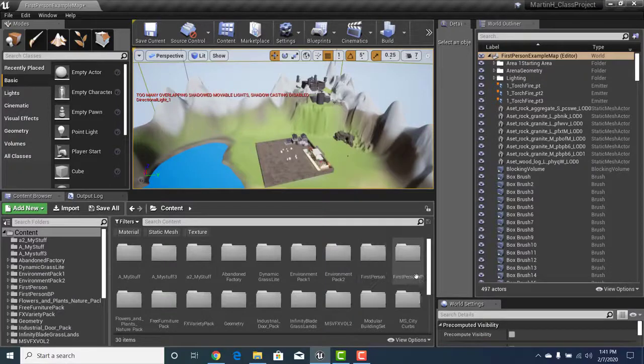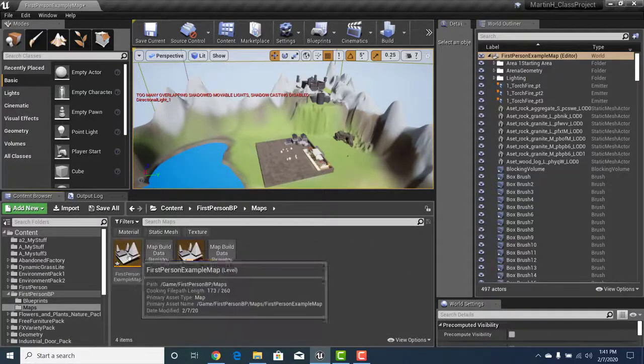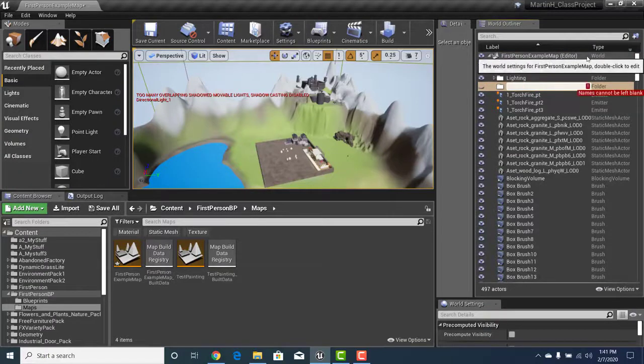which is everything that is part of your first person BP maps. So everything that is associated with this level, the first person example map, is what's going to be in these folders, and you're going to be able to organize them that way, right? So think of this as the map, the world that you're in, and then each one of these folders is going to be designed to keep elements that are part of certain areas together. So again, I'm going to go to the top folder, click new folder, and call this one, let's say, area 2, cave.